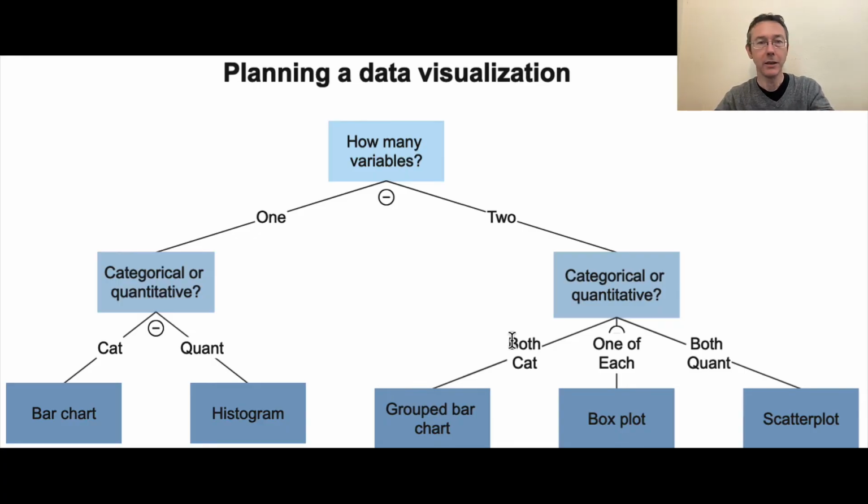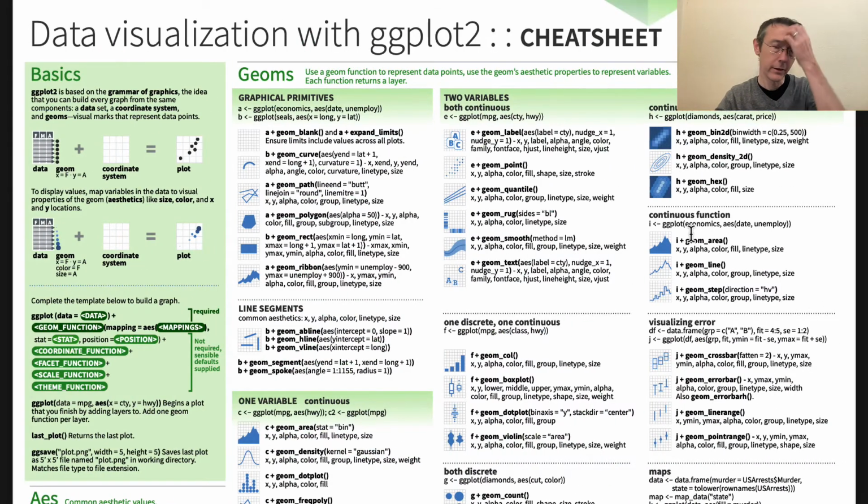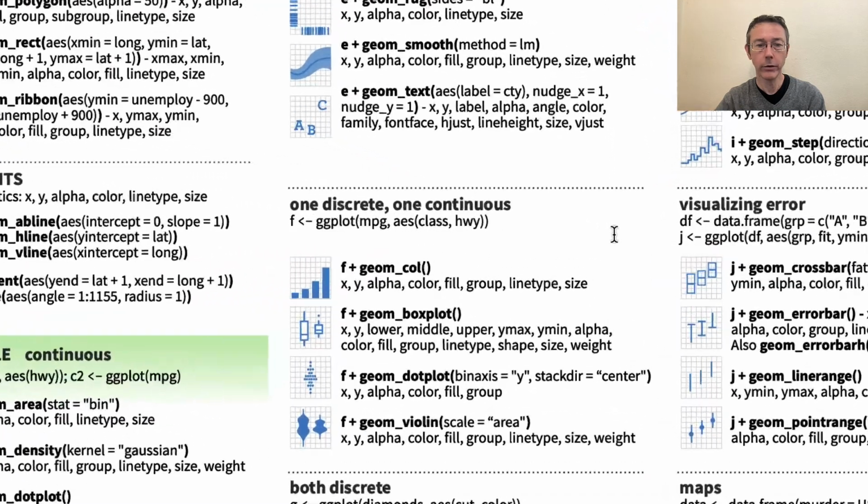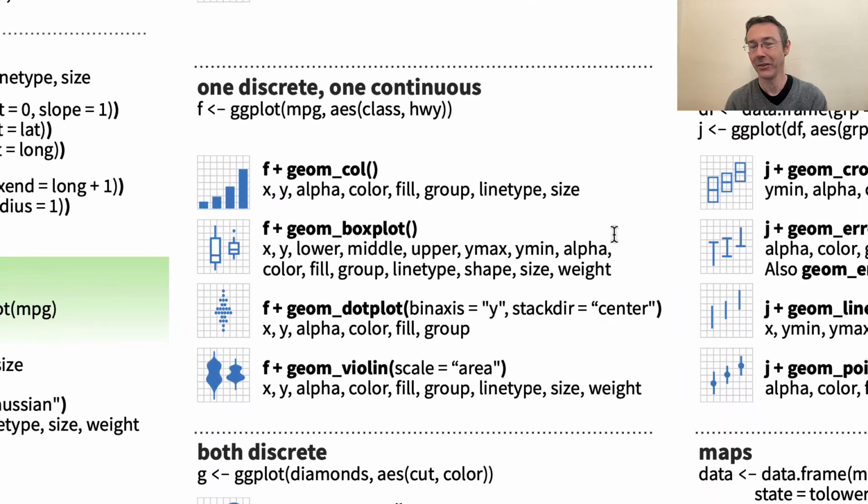More broadly speaking, if you're looking to do more specialized, more interesting, more potentially advanced data visualizations, and you're curious about how to expand on this flowchart, I'd recommend the ggplot2 cheat sheet that Posit has published. It looks like this. You can find it with a quick Google search. In particular, for instance, if you have one discrete and one continuous variable, here are some other options that you might explore. For instance, a violin plot or a certain kind of dot plot here.